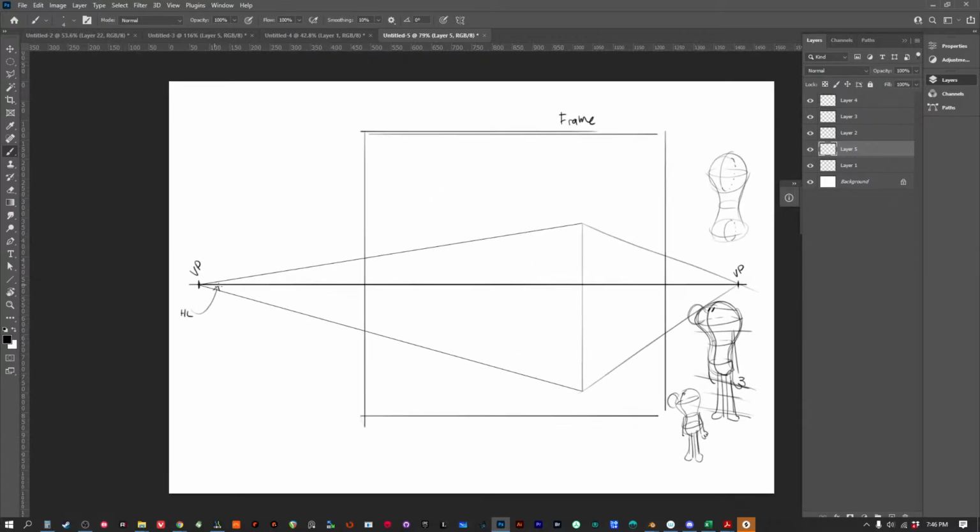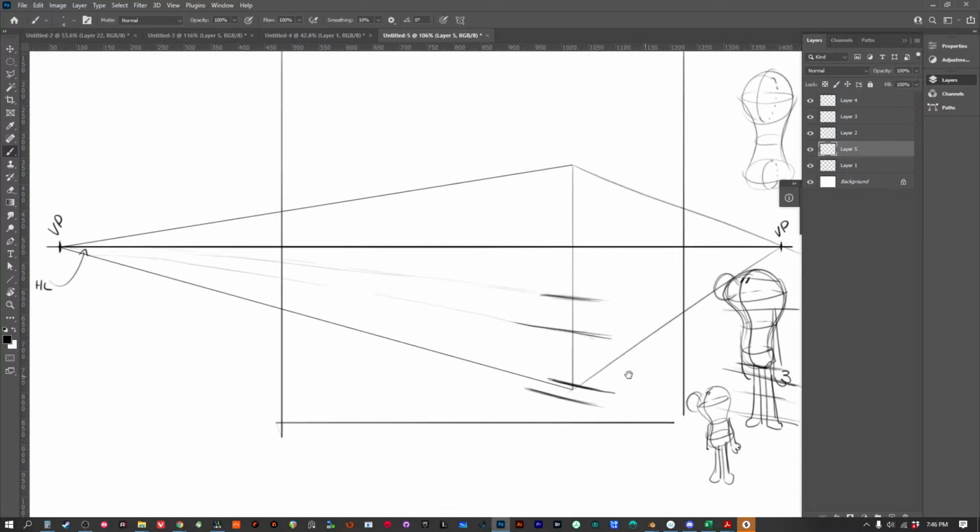I'll just basically put in a line here for the knees, right? The hips here are about just under halfway. Okay, so see this line, how it would go back to the vanishing point, and the line for the knees here would go back to the vanishing point. I'll have a line here for the feet. It'll go back to the vanishing point. We'll do the heels and we'll do the toes.